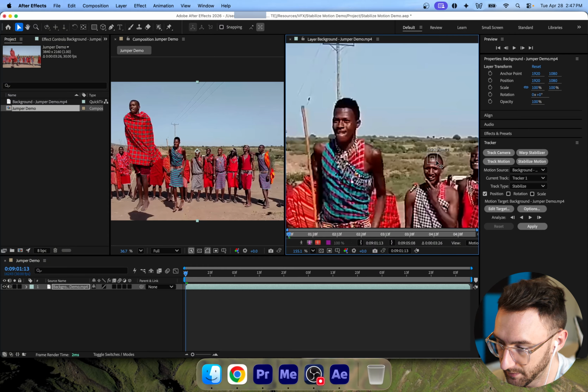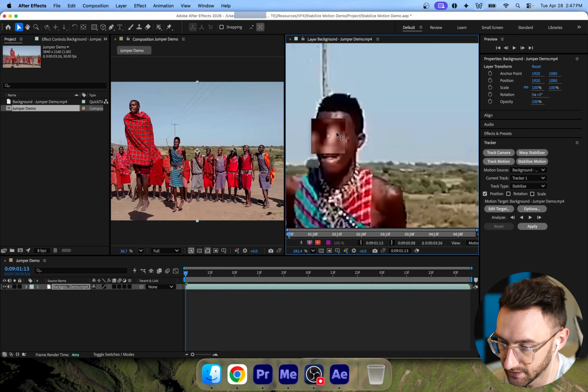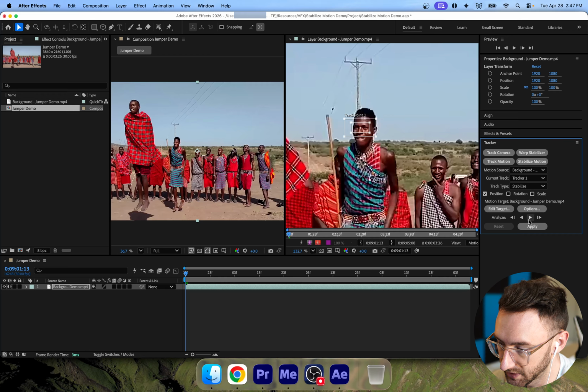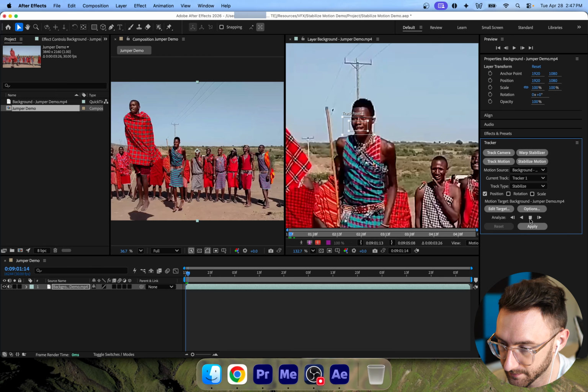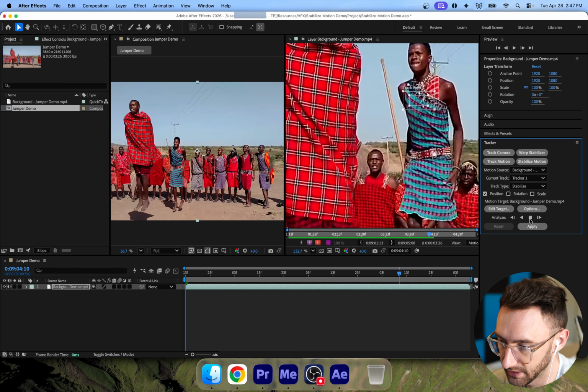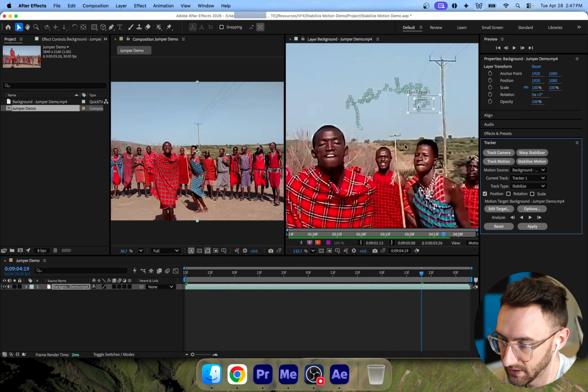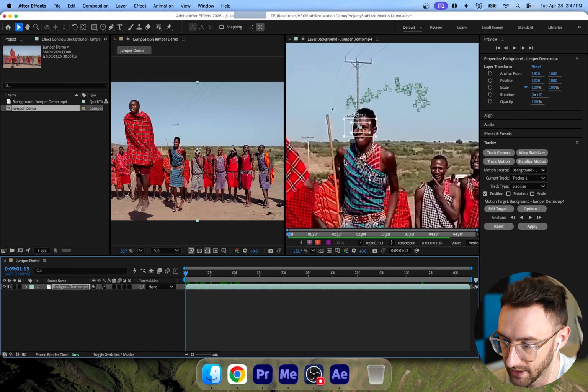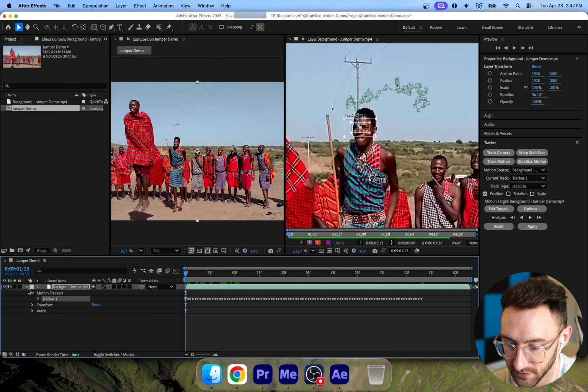Okay, and I'm going to move the tracker to his face, and I'm going to make sure it at least kind of covers his eyes. That's what I usually look to do when I'm tracking a face, is make sure I get the eyes, or at least one eye. And I'm just going to track this forward and see what happens. And it's not really tracking him at all. And I believe it's because he's moving way too fast for that small bounding box. So I'm going to go into the tracker.